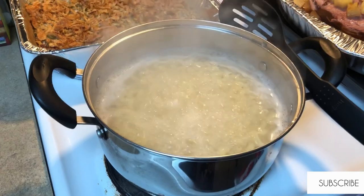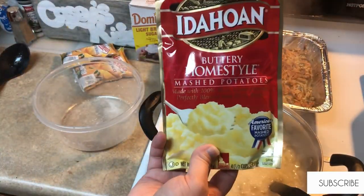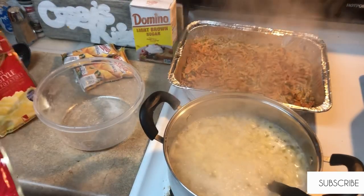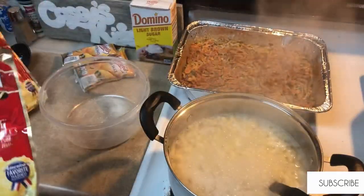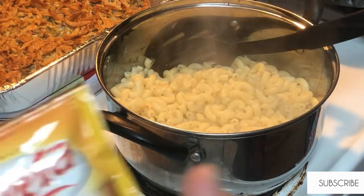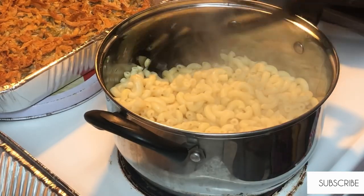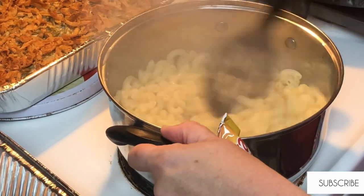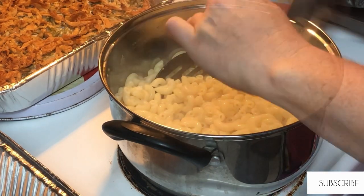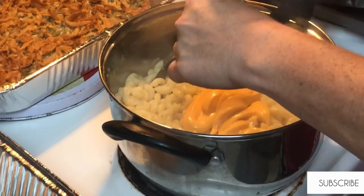Here I am cheating with the mashed potatoes — my family loves these and because I felt like I had enough going on, I did not mind using this convenience at all. I just follow the package directions. I also got these Velveeta cheese sauces for macaroni and cheese because I wanted to try those out. I had three packages for this amount of elbow macaroni and it was plenty. I just seasoned it with salt and pepper and everybody loved it, so that was a win.